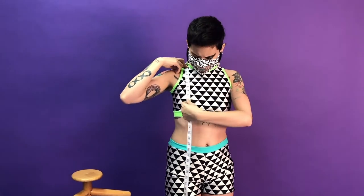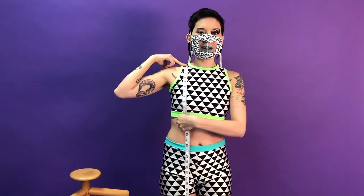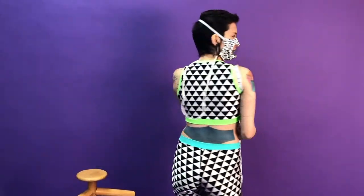Every once in a while, I'll need one from the shoulder seam — you can see here that there's a seam, and lots of clothing has seams here. You can go from the shoulder seam over the apex, which is your nipple, to your underbust. And this is really good for people who have a lot more breast tissue, so that I can know how big the binder bra should be. A measurement that I call around the arm, or around the armpit, is all the way around your arm and around the back.